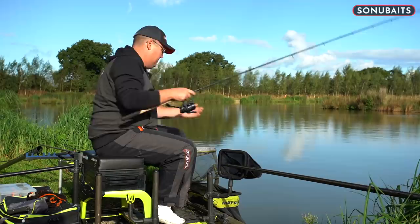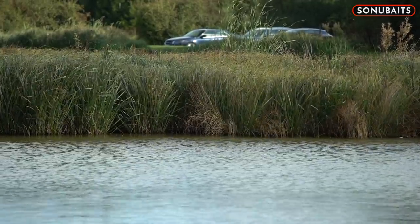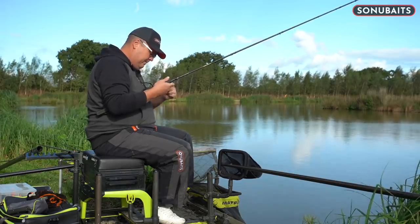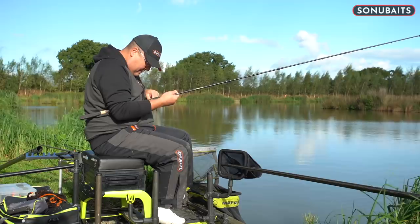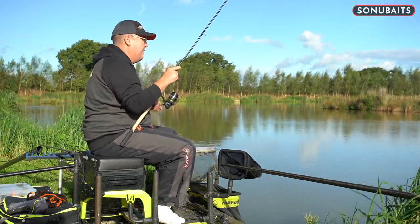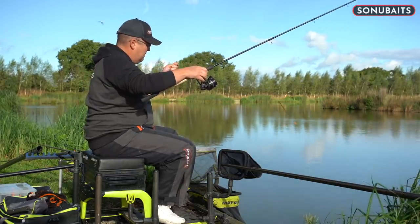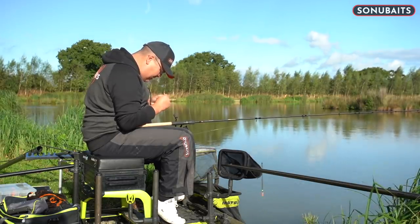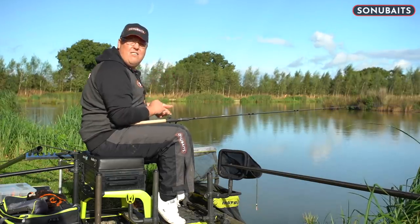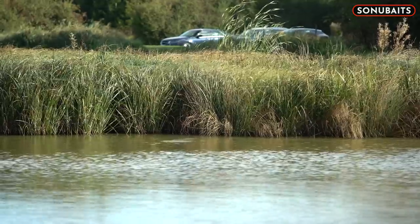It'd be amazing if the wind would just ease off a fraction. I'm going to take a little bit off and just take another half-turn off the clip — that should be perfect. Clipping up on a waggler's not ideal but it's alright because I'm chucking to an island, so technically they can't go anywhere, only left and right. I'm a little bit worried my hook may be a little bit small but I'm going to start with an 18 and if I need a 16 I'll put that on. There's a very angry heron in the background.